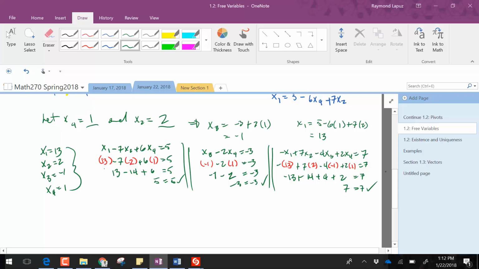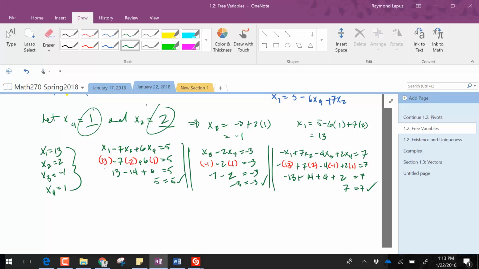So it worked where we randomly selected our x4 and x2 because they're free. And had we put a different set of values like 0 and 0, I wish you guys would have chosen 0 and 0 because that would have been a little bit easier, then we would have gotten another true statement here. You could use 0, 0, 1, 1, 3, 3, same value, different values. It doesn't matter because they're independent from each other. x4 does not depend on x2, and you have 2 free variables, so you have 2 degrees of freedom, so to speak. Okay, any questions?